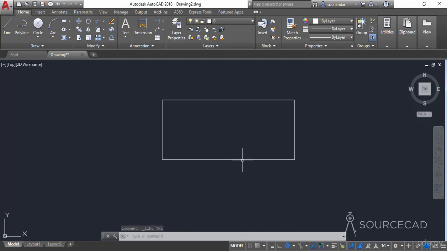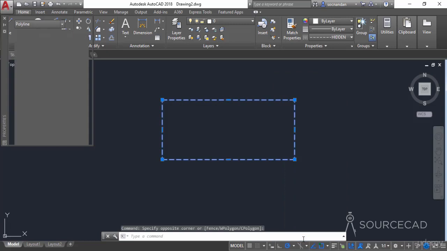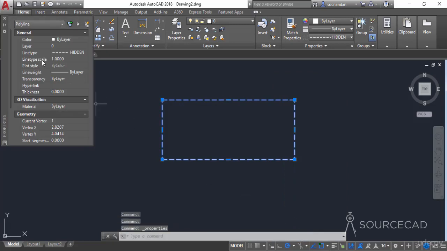We can assign the property. So I'll select the rectangle, click on the drop down and select hidden, and there we have it. Now the properties are also visible clearly, but in case the property of this hidden line type is not visible even after applying the hidden line type, in your case if it is looking like a solid line, then you can select it, then right click and go to properties, and from this property panel you can change this line type scale value. So you can either increase it or decrease it to give it a proper look. So I'll close it for now.